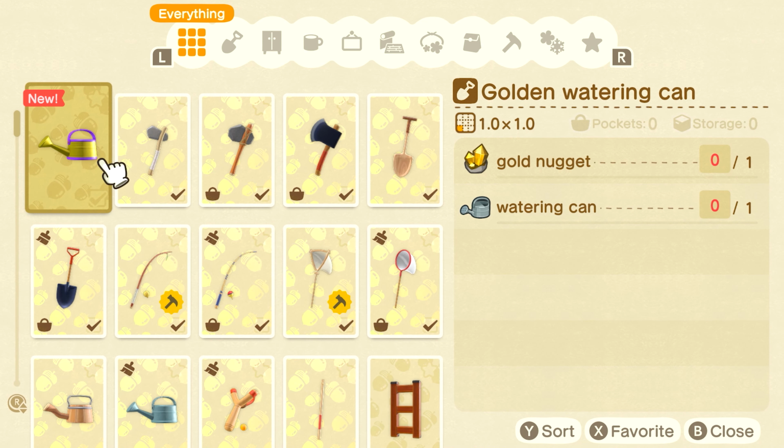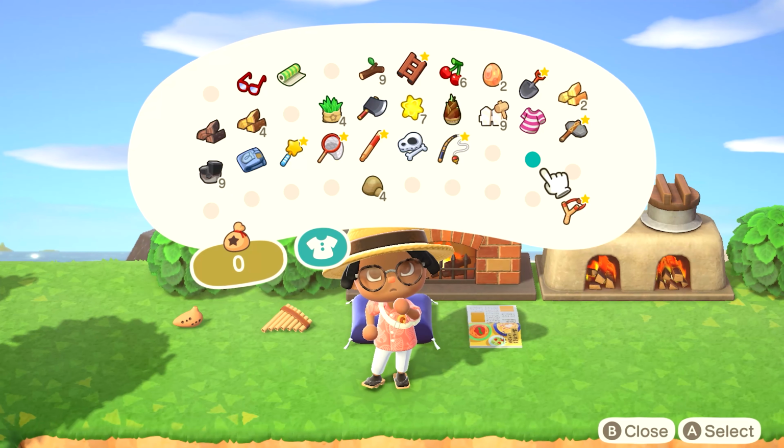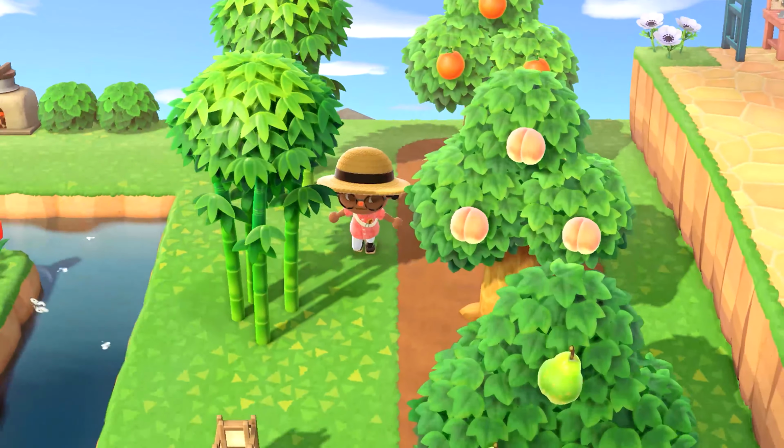Let's see. Golden watering can. We can make that later. For now, let's go do Mayday. Woo! Mayday hacks, Mayday tips.